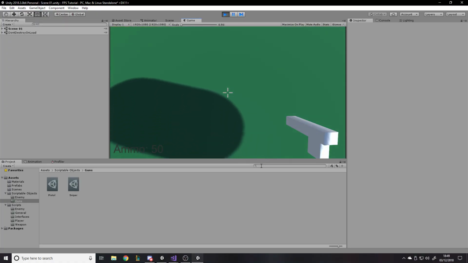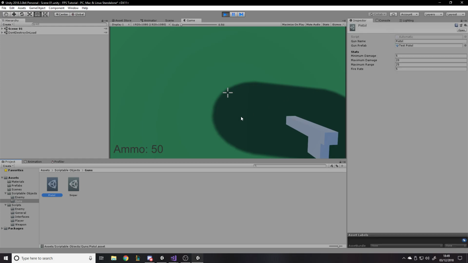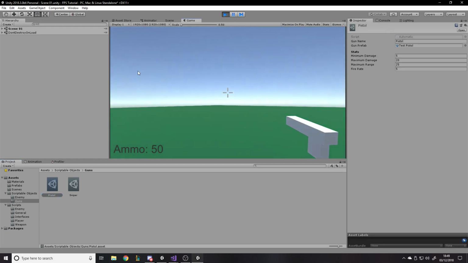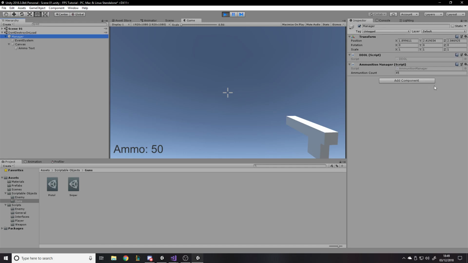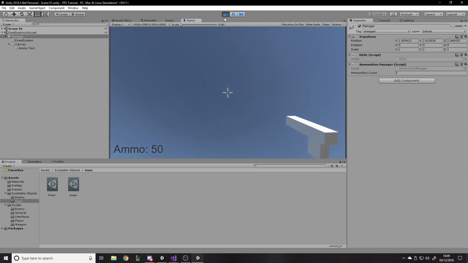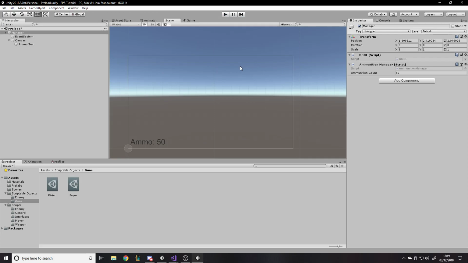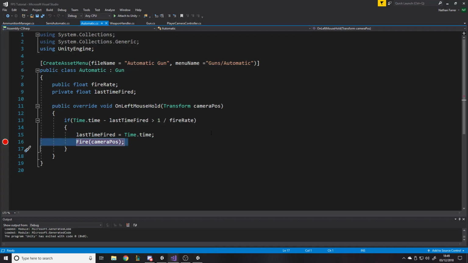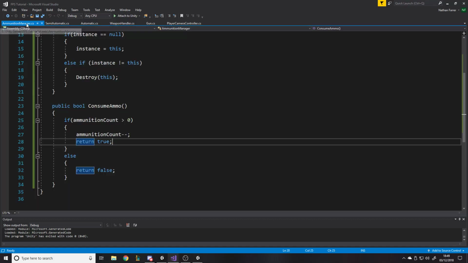Because surely our pistol is, and we have, it is working, it's just apparently taking, okay, no, the problem is that what's happening is it's reducing the ammo every frame, because obviously that's all it's really being told to do.